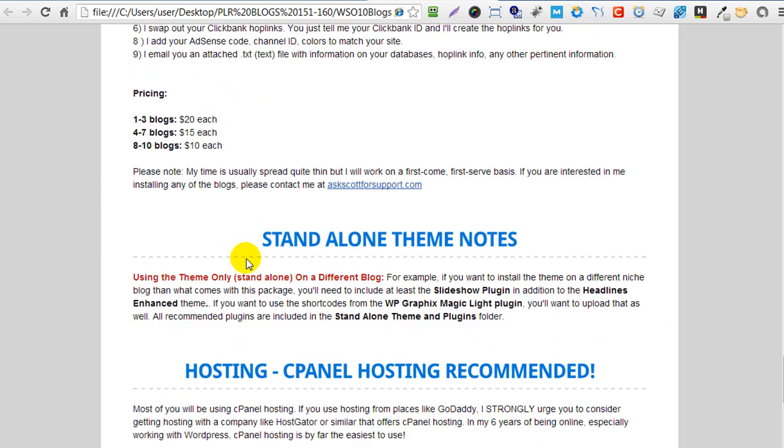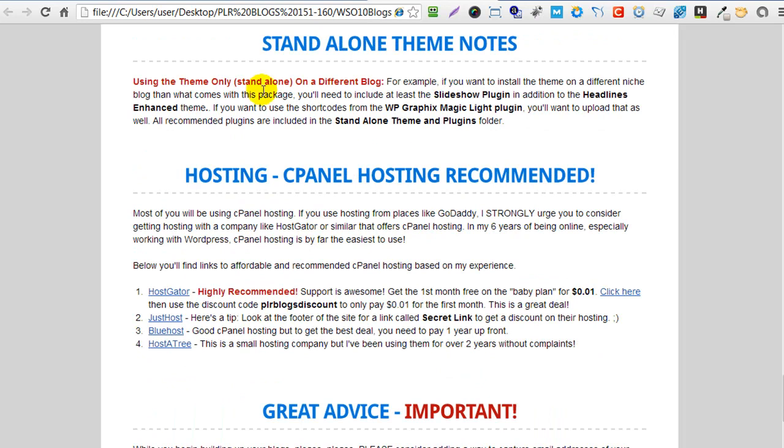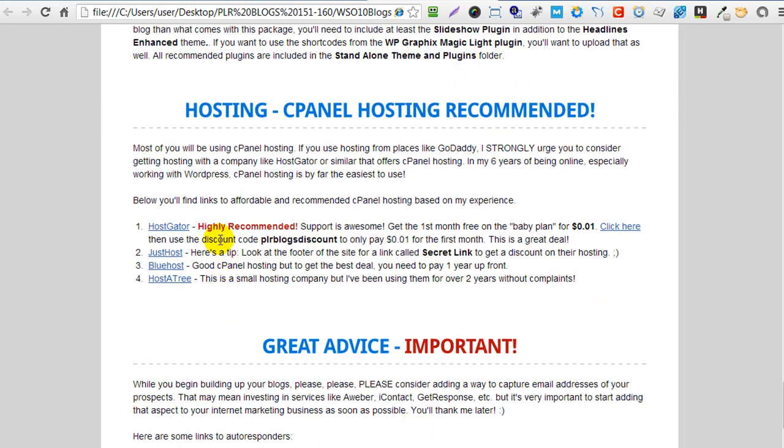Standalone theme notes, you can just kind of read that quickly if you like. Hosting, if you don't have cPanel hosting, I'd highly recommend cPanel hosting. Only because in my 7 or 8 years experience, cPanel hosting is by far the easiest, most intuitive kind of hosting, even for newbies, and it makes installing these blogs an absolute breeze.